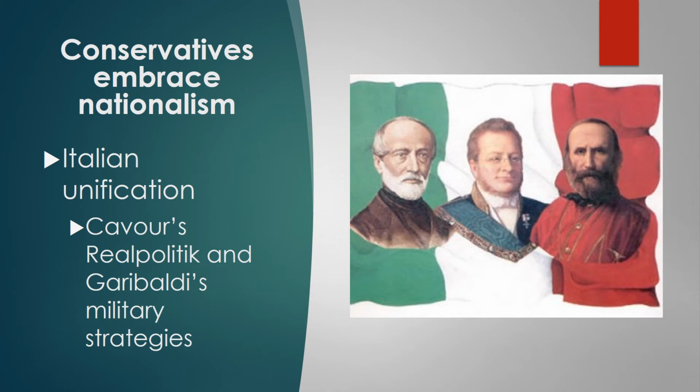Italian unification. And the whole Italian peninsula, part of it was really an accident. Cavour had really only wanted to unify the northern part of the Italian peninsula. He was the prime minister of Sardinia, and he had helped build Sardinia, also known as Piedmont-Sardinia, depending on what your textbook says, into a liberal and economically sound state. It was a constitutional monarchy. He worked throughout the 1850s to consolidate Sardinia as a leading Italian state.